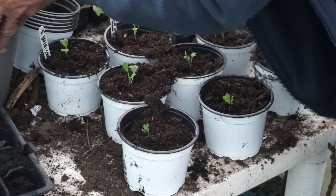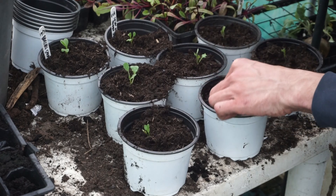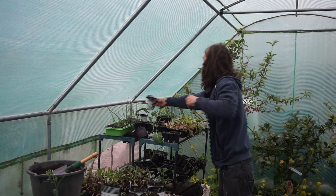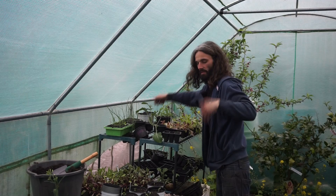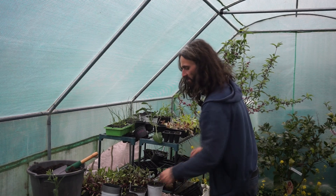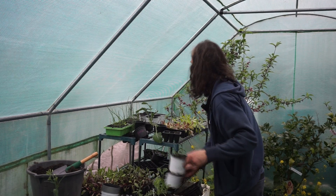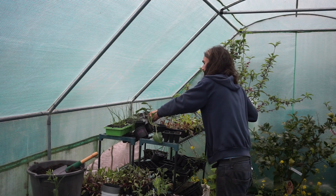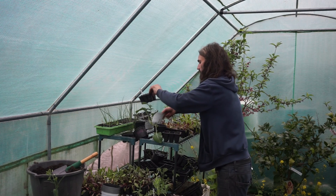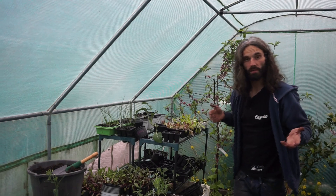We've just got one or two more to do — just fill that up with a bit of compost. So they should firm up very nicely. These don't need the additional warmth of the mini greenhouse now, so they'll just go up here. Hopefully within two to three weeks or so these will be ready for transplanting out at the allotment into their final place. I've got eight plants there and, assuming they all get through, eight plants should produce a lot of sprouts.